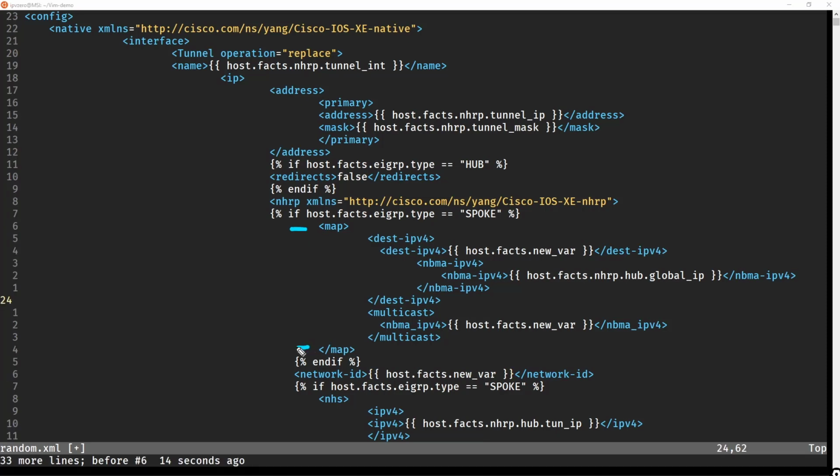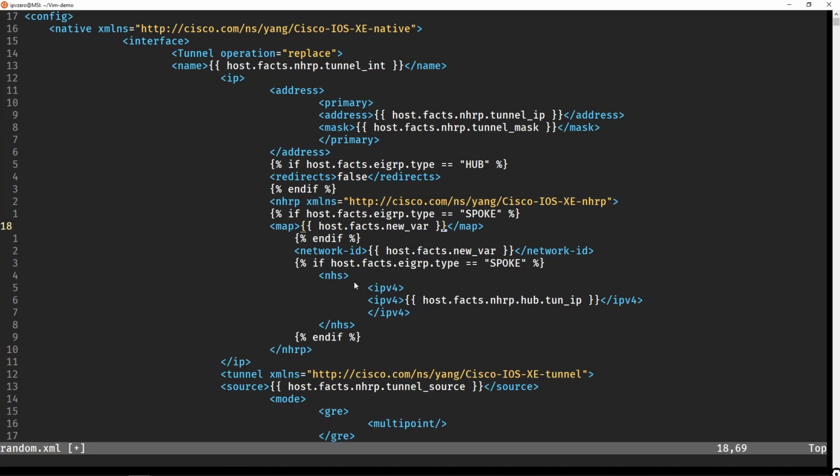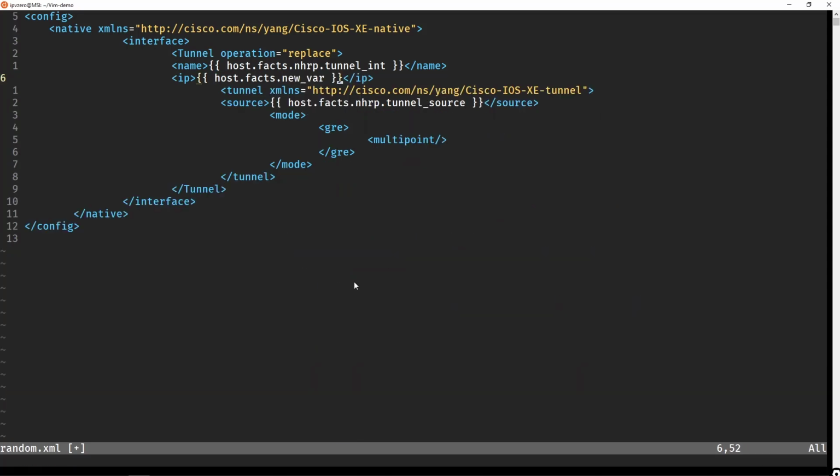See, if we go to the map tag, you can see that the map tag has actually got many tags nested within it, like multicast, NBMA, so on and so forth. So if I move my cursor 6k up to the map line, 6k, and I simply push a dot to repeat the last operation, look what's going to happen. It actually removes all the tags within, because what I've told Vim to do is to change the inner tag, in this case map, with the variable hostFactsNewVar, so it knows the entire operation is going to be switched in between that tag. And likewise, if we go up to the IP tag, 12k, and do a dot again, it's going to yet again remove all the tags within and change the inner tags IP to hostFactsNewVar.